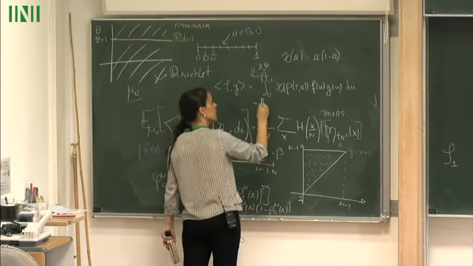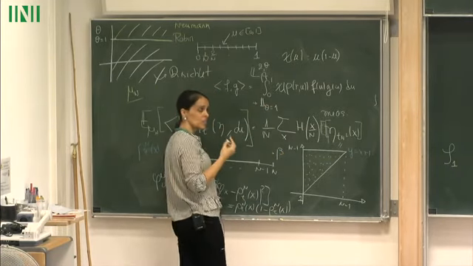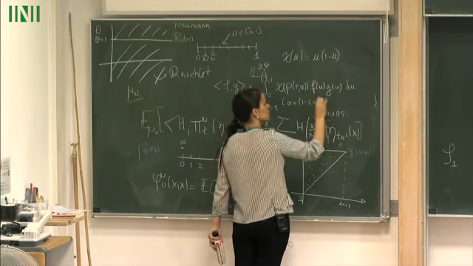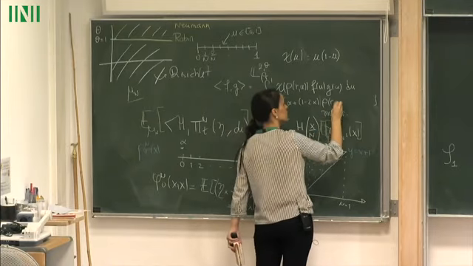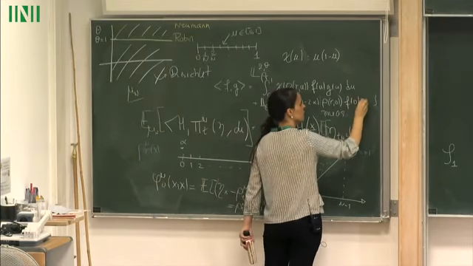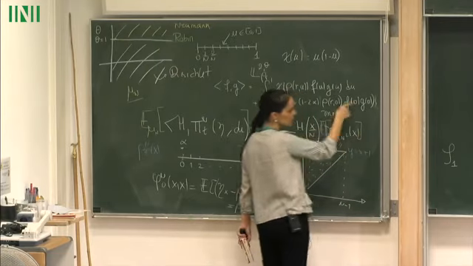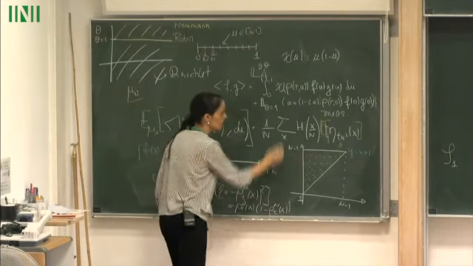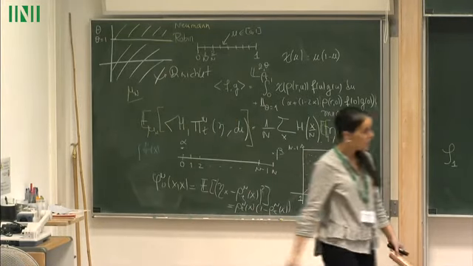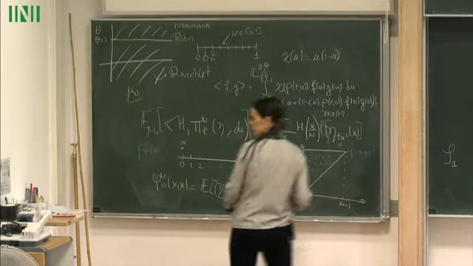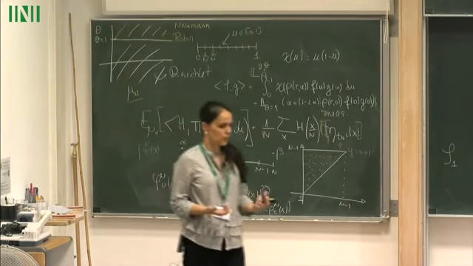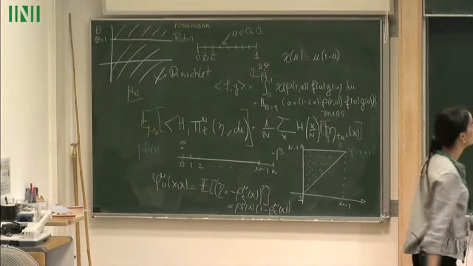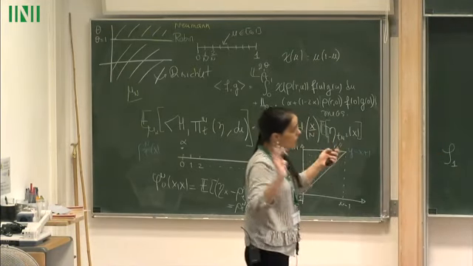Plus, in the Robin case, there is an extra term, which is like this: alpha plus 1 minus 2 alpha, rho r 0, f at 0, g at 0. Plus the same thing if you replace the 0 by 1 and the alpha by beta. So there is something extra. It's like you have an L2 space with respect to the Lebesgue measure plus a Dirac at 0 and a Dirac at 1, with this weight. So we have this result.